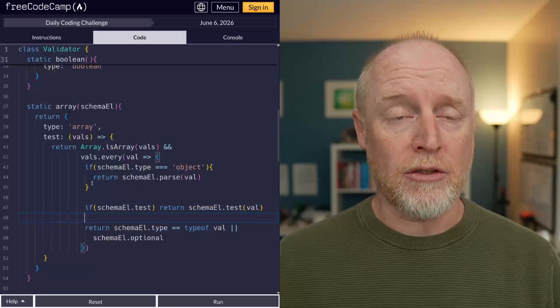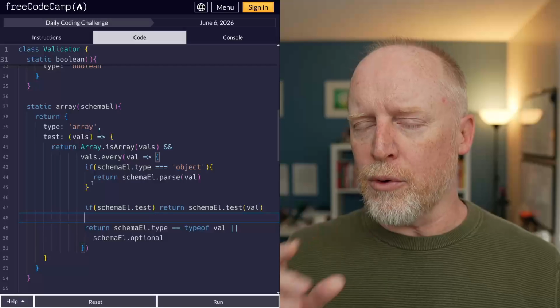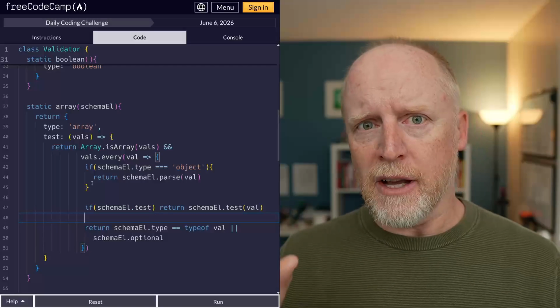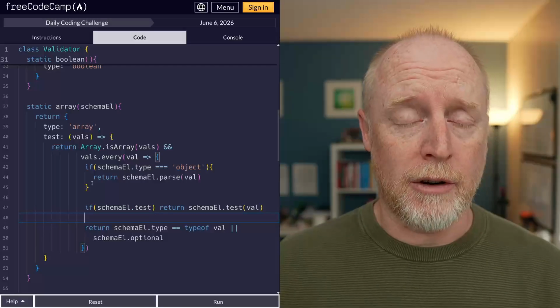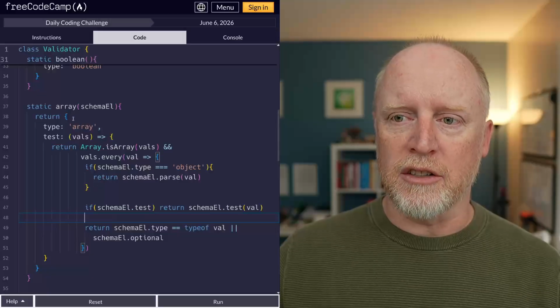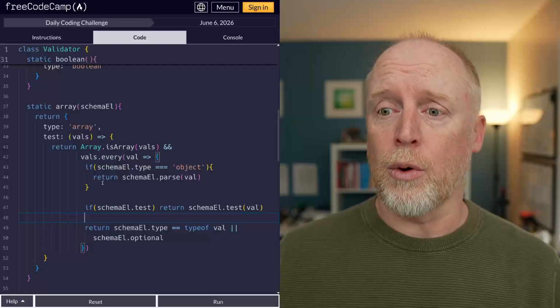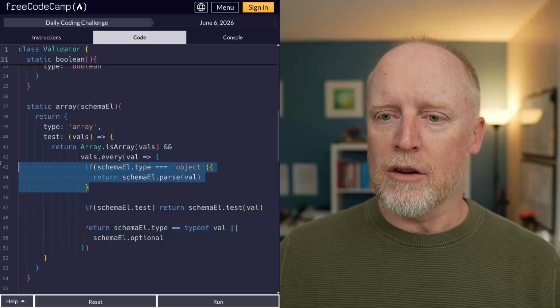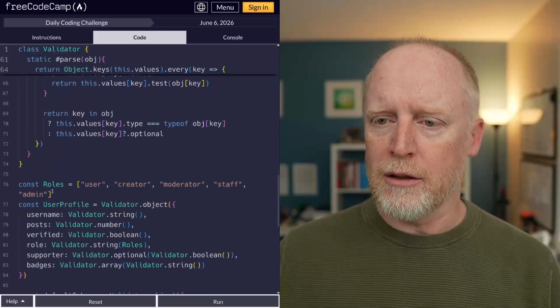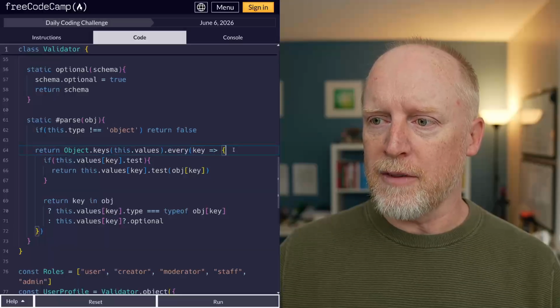And that's really it. The thing that I do want to take care of, though, is what if we have an object inside of an object, right? And I've talked about that in previous videos. This time it's an object inside of an array, but it could be just an object inside of an object. So what we should do is quickly grab this code, copy it, bring it down to our parse function inside of every, right?